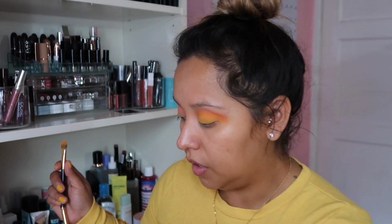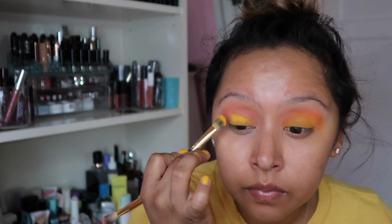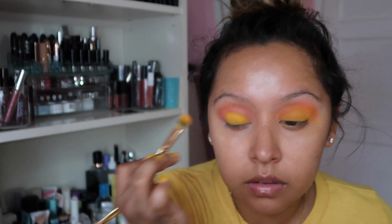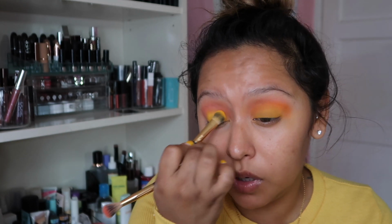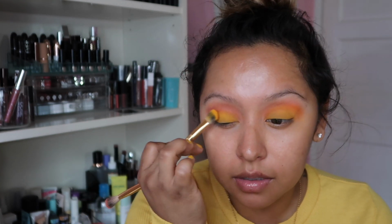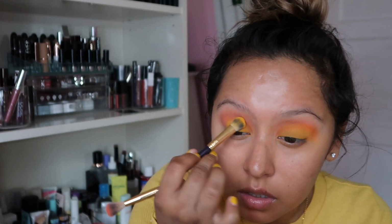Okay, now I'm going to use the shade called Sunlight, which is the yellow in this palette. I'm just going to press this on. It's a little bit brighter. I didn't use the primer for this one just because I had started this look with one eye and it was going really bad. It was looking super chalky, so I took it off and redid it. But this is not too bad. So I'm just pressing it on. Now I'm gonna blend this yellow into the corally orangey color.